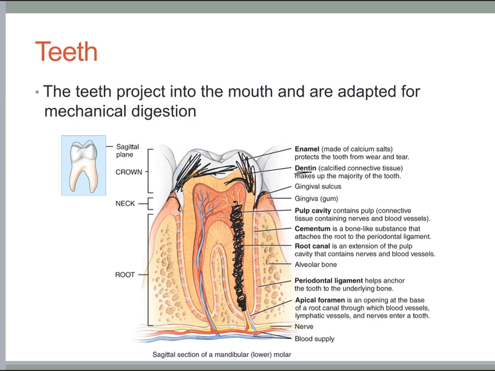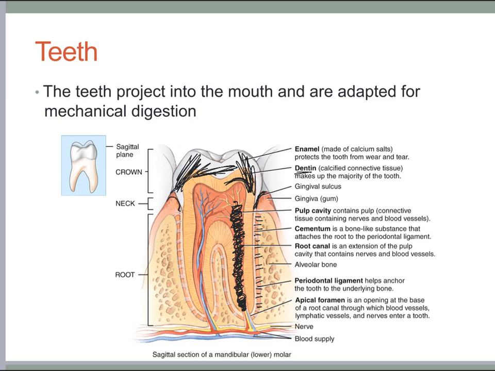We have cementum. It is a bone-like substance that attaches the root to the periodontal ligaments, which brings us to all of our periodontal ligaments. These ligaments, if you go back to this joint, it is a gomphosis, an immovable synarthrotic joint. Those periodontal ligaments are going to anchor the tooth to the underlying bone. As we get older and we abuse our teeth, these periodontal ligaments wear out and wear away.